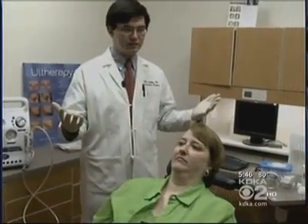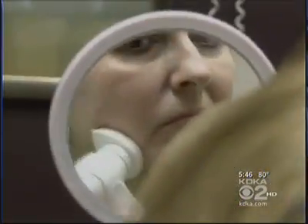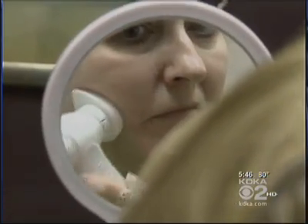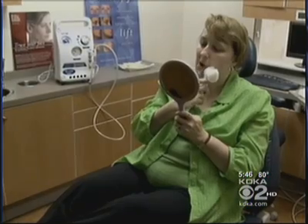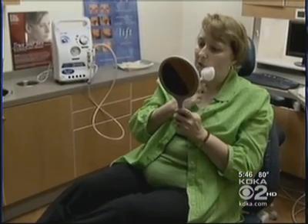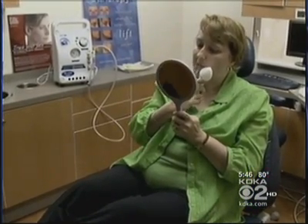Exfoliating the skin is an age-old practice. Sherry took this home and used it three times a week for two weeks, as the directions recommend. She found her fine lines became less noticeable and her dry patch went away, but it did not diminish her brown spots or real wrinkles. Most patients who just get the home kit and try to get off dark spots with that kit alone tend to be rather disappointed after two years of doing that — the dark spots aren't really budging.